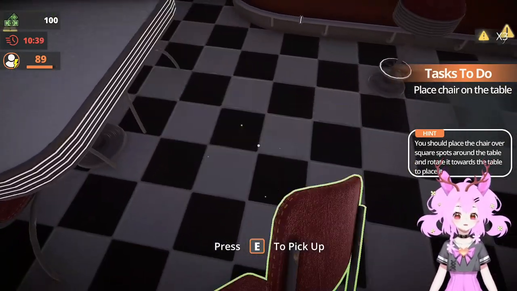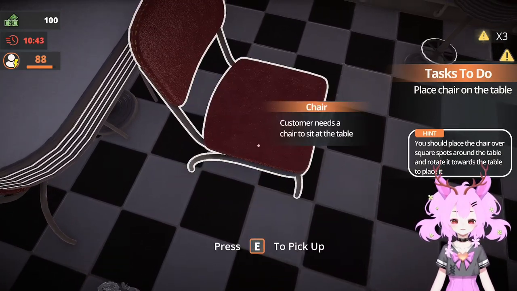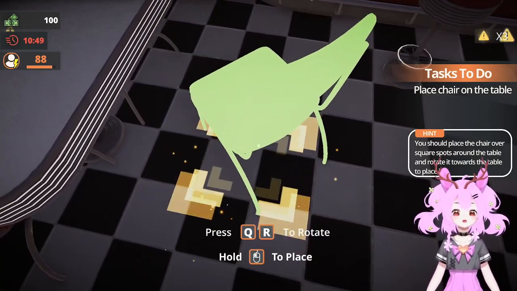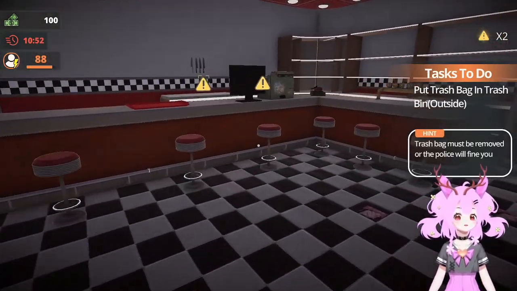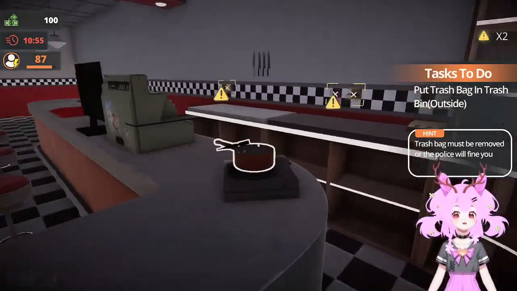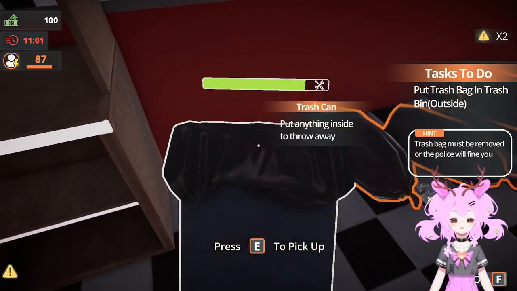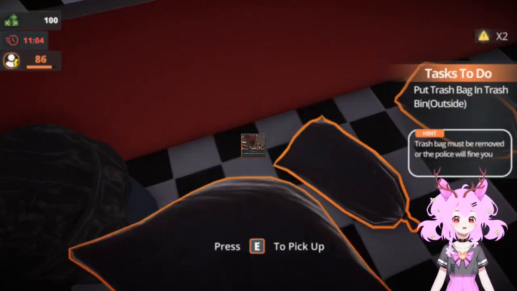Wait, what was the Q and E? I hit Q. What? Okay. Oh, I have to hold it. My bad. I did it. Trash bag must be removed, or the police will find me. No. I didn't mean to do that. Okay, I gotta pick up the trash bag.